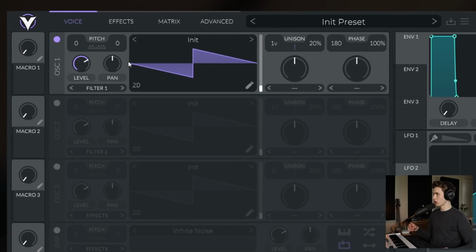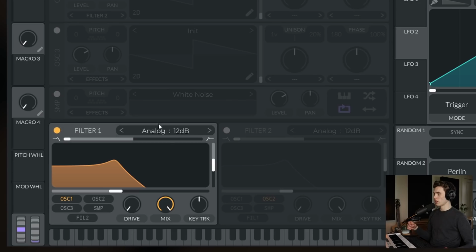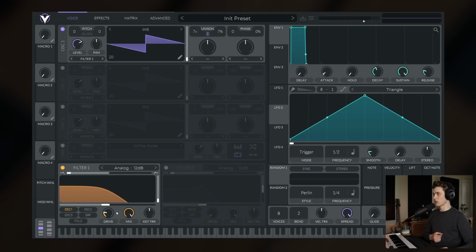Let's leave the first oscillator on the default sawtooth wave. We're going to add 7 voices of unison, and I wanted to start at 7% detuning, something around that works. Take both of these to 0 just to avoid any clicks and pops, and then we're going to turn on filter 1. We'll leave it at analog 12 dB per octave, but if you have a 6 dB per octave, that'll probably work even better. I'm going to take the resonance all the way down and set this to about 450 Hz. We'll also increase the drive a little bit, which will add just a little bit of saturation to the sound.